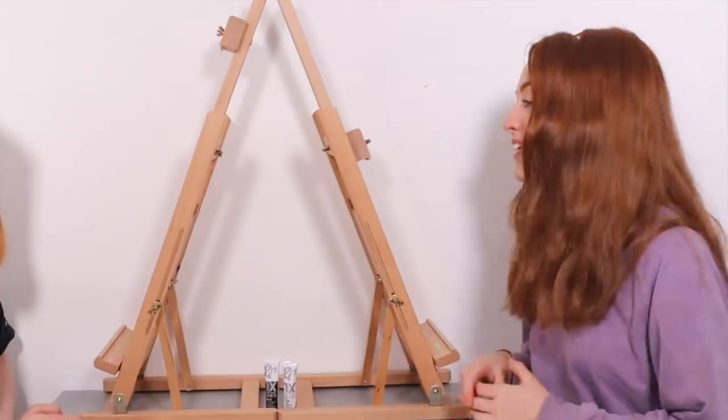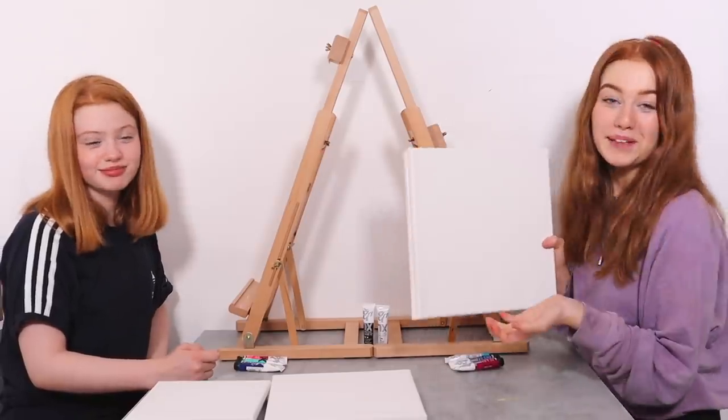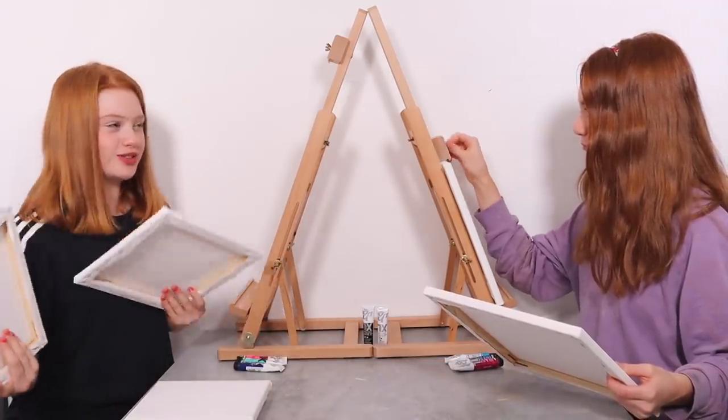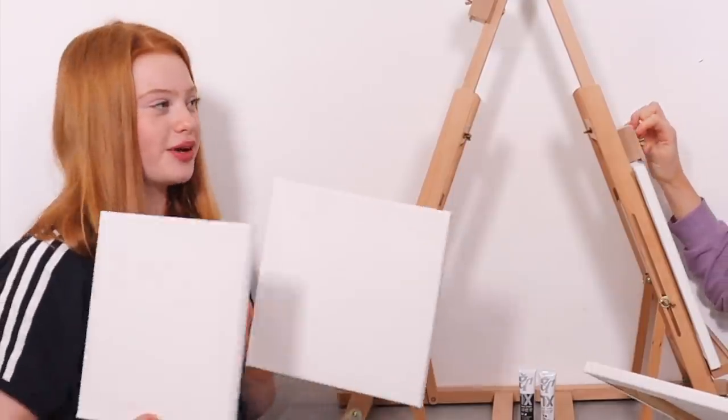Okay, so I'm gonna be nice to you. I know you're quite nervous about this challenge, so I'm gonna pick the big one. I was gonna pick the little one because I think they're quite cute, but I wanna have a challenge though. I wouldn't say I'm nervous, but I don't want him to have to do loads because I feel like I'll be not very good at it. But I'm gonna go with these.